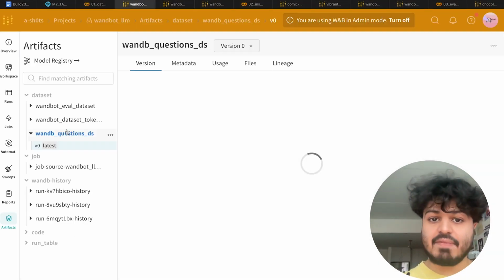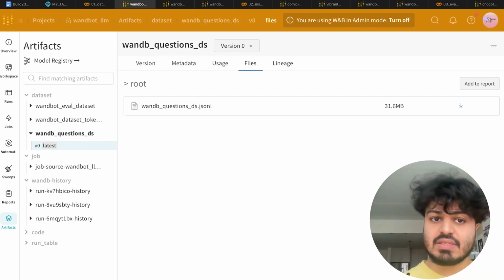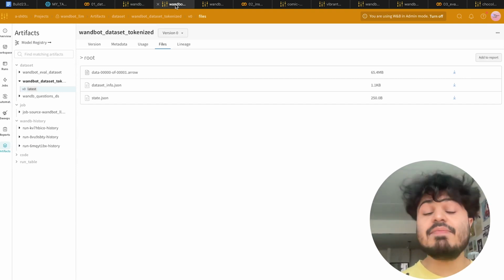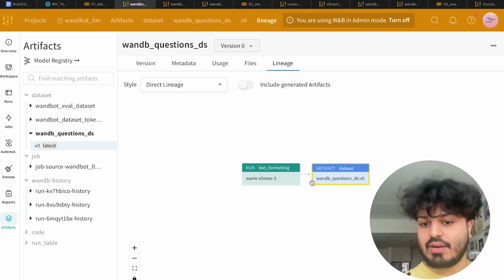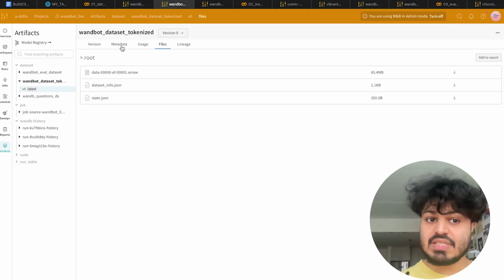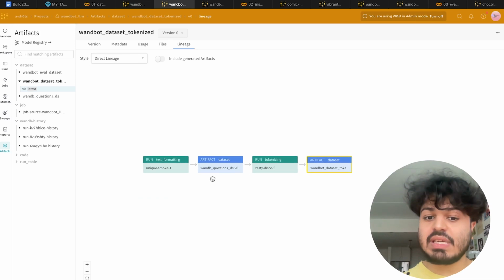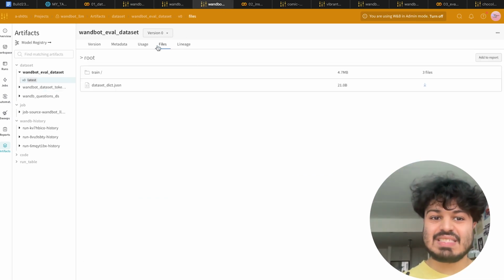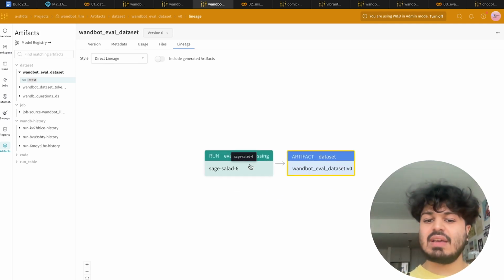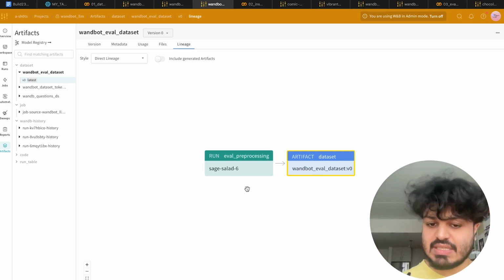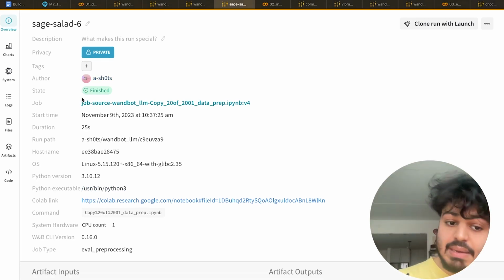We can see here we actually have our questions saved in the efficient format needed by Hugging Face. Similarly, we also have every version of the data as we made changes to it. So in this case, we know we took this text formatting run and created this questions data set. In this case, we also tokenized our data set and created this tokenized data set that originally came from questions. And similarly over here, we don't explicitly link the training data set that we get it from, but you'll see where this specific evaluation data set was generated from and all the underlying details surrounding that, be it from time or from system information.